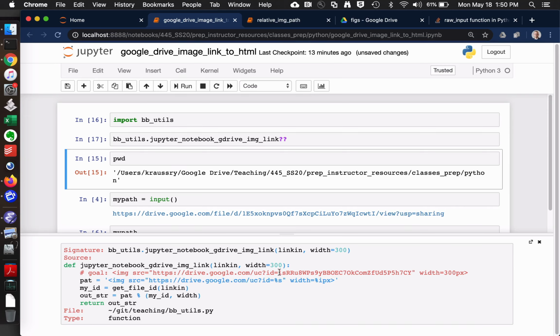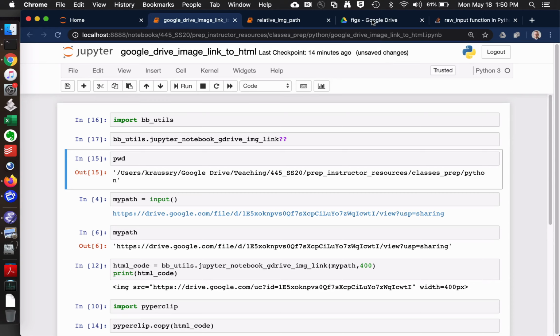And all we need is the Google image ID. And Google, based on security purposes, has these things super crazy long and totally random so that nobody could arbitrarily guess one. So you need to find that for your image. Your image needs to be set to share so that anyone with a link can view. And then you also need a width, and I've got a default width of 300. Maybe that's great, maybe it's not.